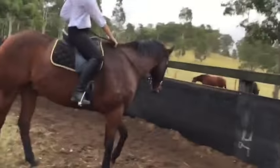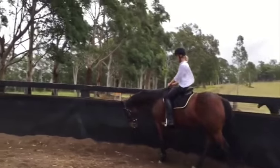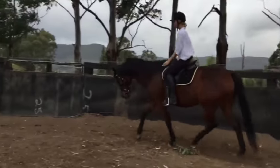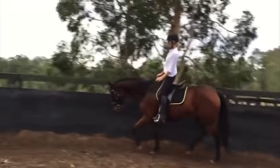The other thing — and I can't tell whether he's shod or not — but he also possibly has that look of a horse on eggshells, where their feet are a little tender and they'll often get quick about that. So you might want to rule out both of those things. Peter Horobin Saddlery, I know, is in Australia. I don't know how close he is to you but that could be a good reference.